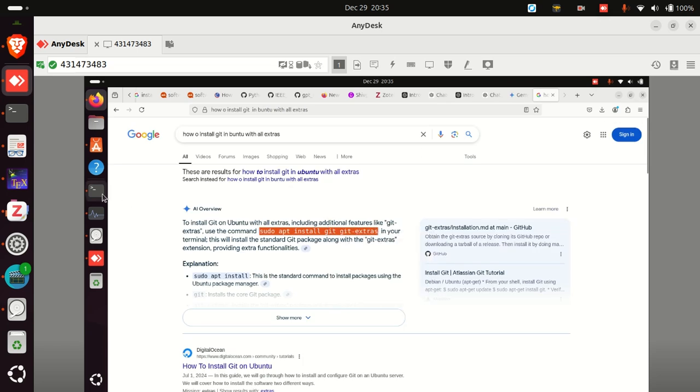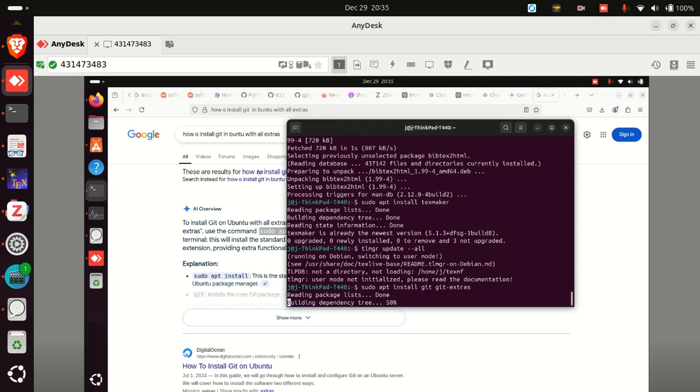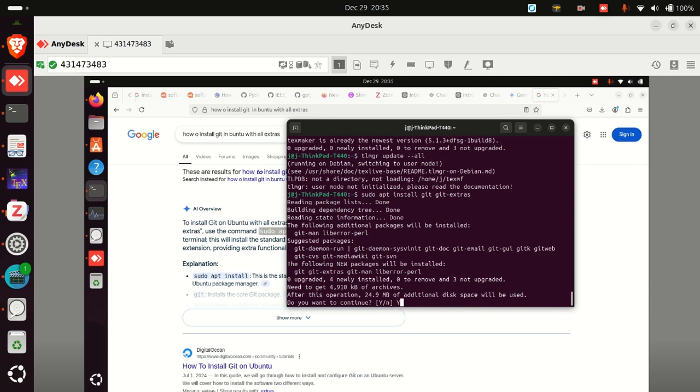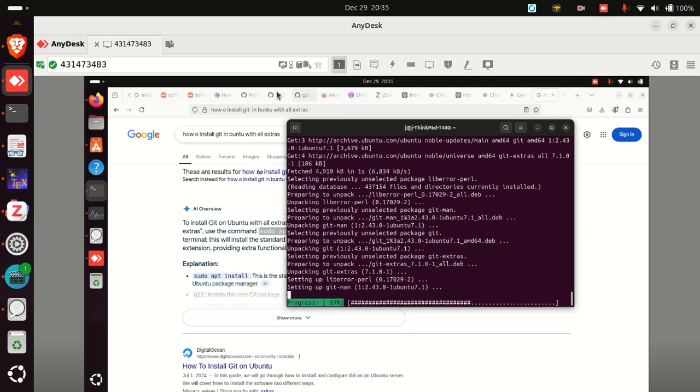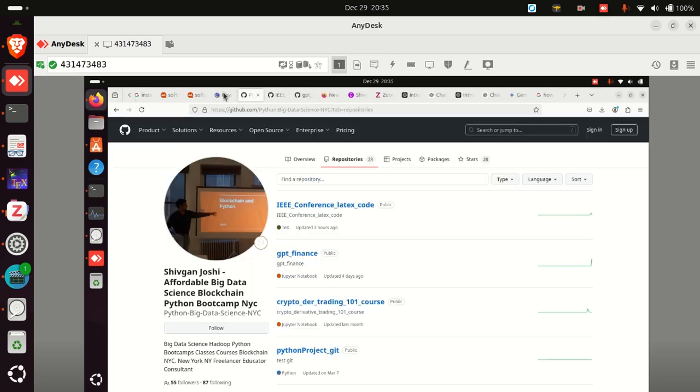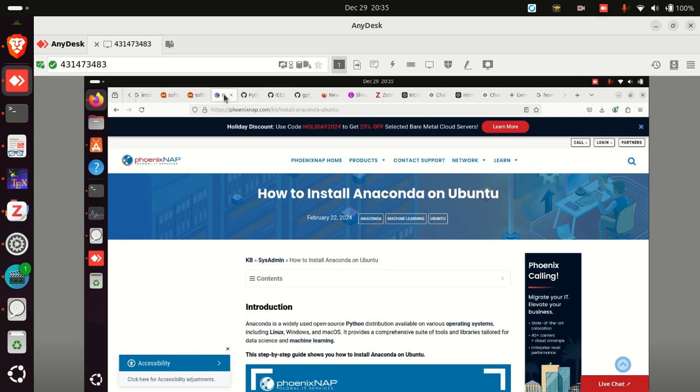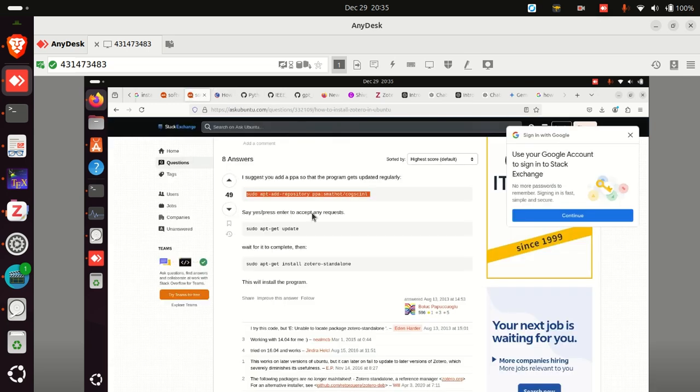Now we will install Git, and we will install Zotero and then Ubuntu.